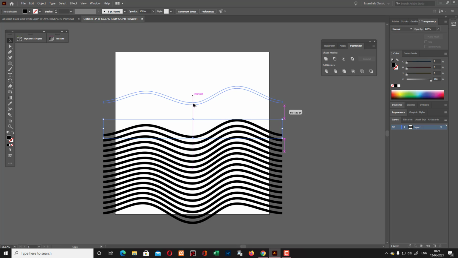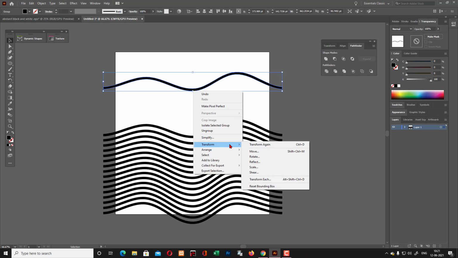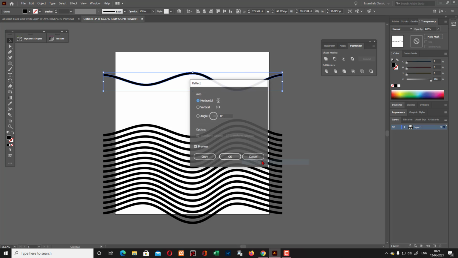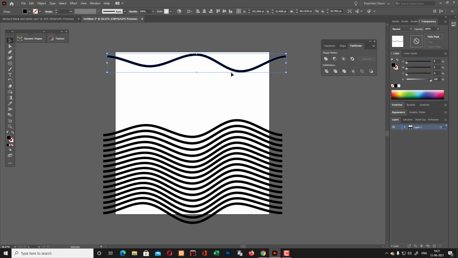So now we have this. Now transform, reflect. To reflect, this is horizontal and this is vertical. Go for the horizontal and you get this curve. Okay, put it like this, and after that Control C and copy and paste it on, copy, paste it on, couple of times.